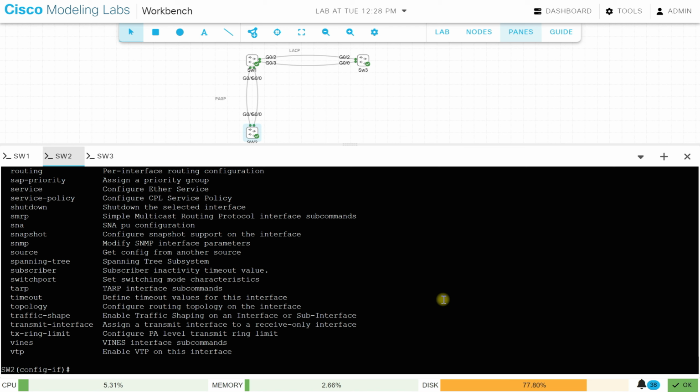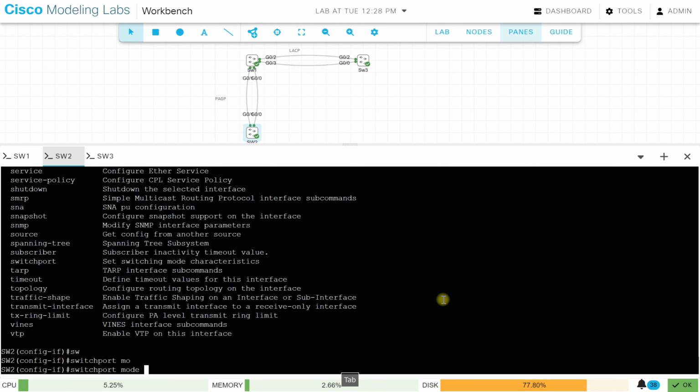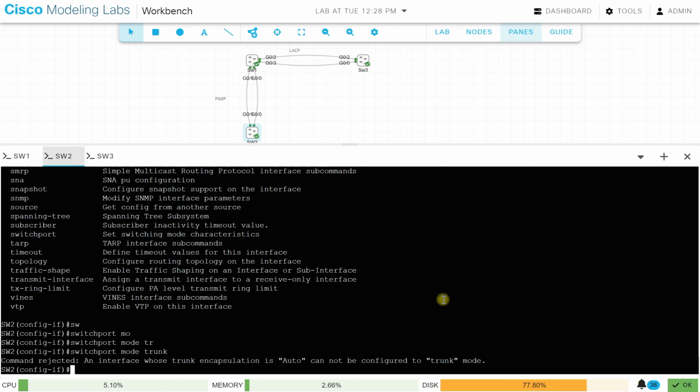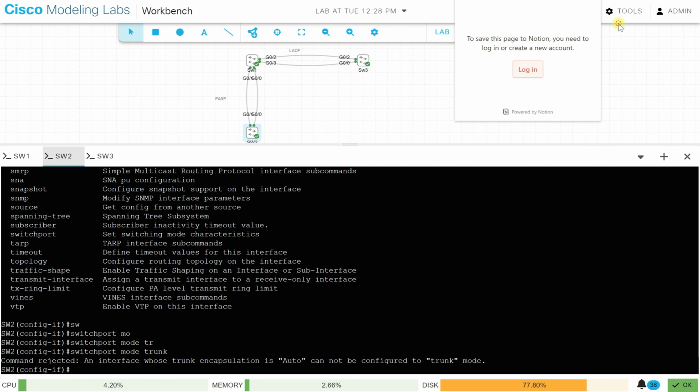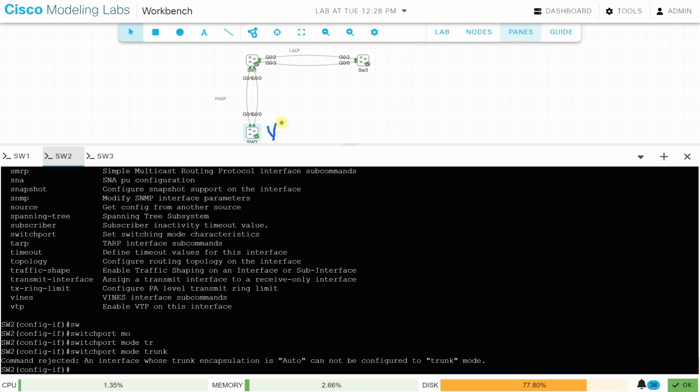Once you create a port channel, whatever change you do, for example, if you change this to switch mode trunk, according to your design, you have VLAN maybe 10, 20 all here.